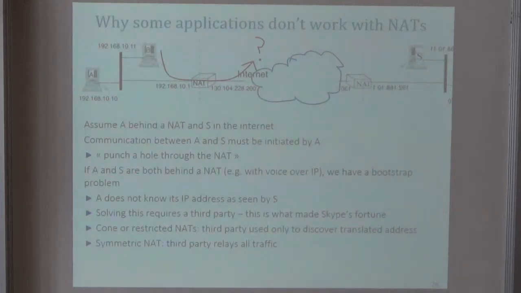Some NATs do that. Some other NATs are a bit more contorted. They do an association that is valid only for a certain destination. If that happens, Skype will not work well. You will not be able to directly go from this machine to that because the NAT will refuse to do the translation if the packet doesn't come from the host with whom Skype has talked here. If that's the case, Skype will not work peer-to-peer. It will need to go through an intermediate server that will relay all the traffic. If your NAT has this independent property, then the traffic will be able to go straightforwardly. But you need support from the application for that.